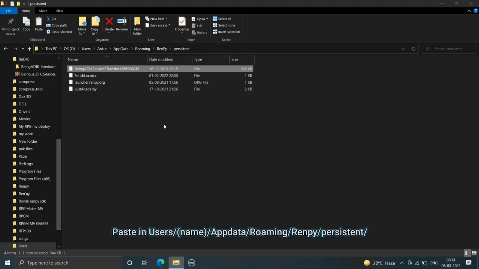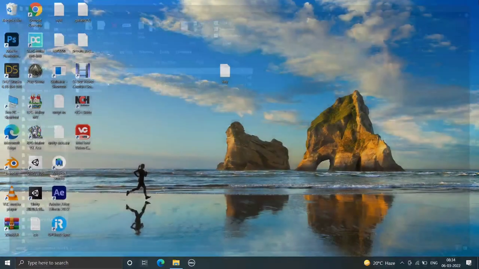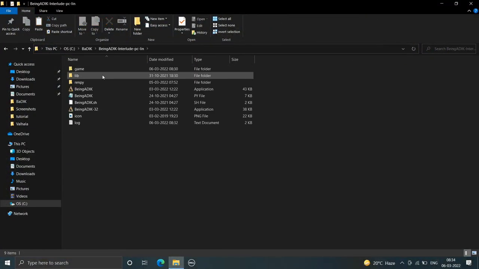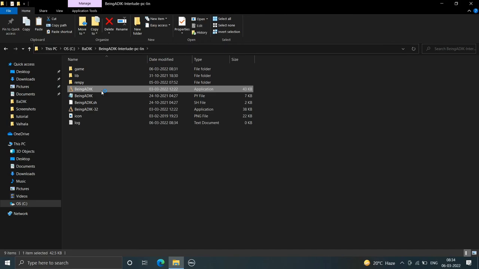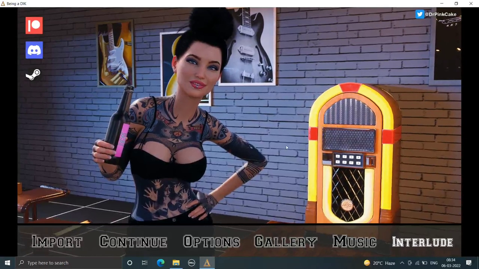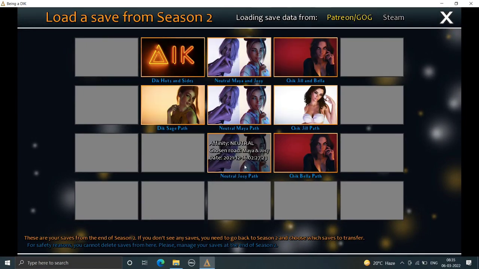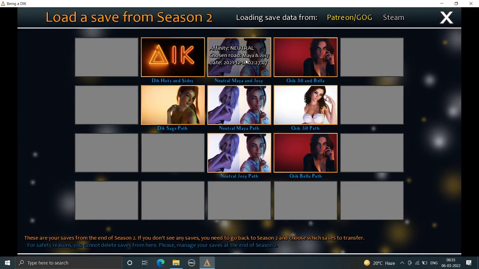All steps completed. Close all pages and open the game. Click on import, now here you can see the saved files. Now let's load the save. Game is starting, enjoy the game.